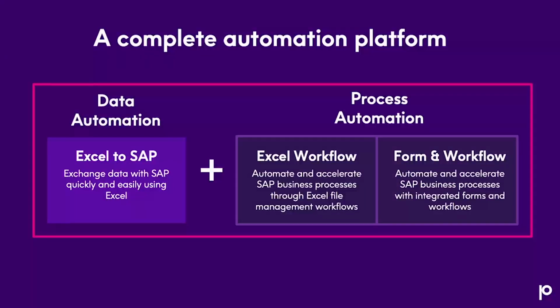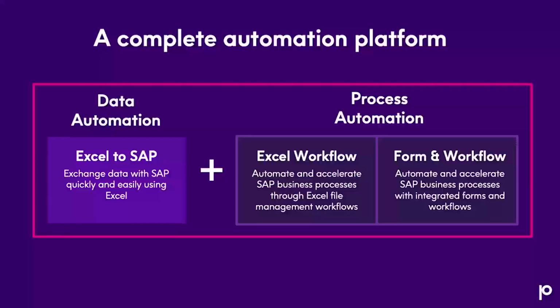And then you've got process automation, and process automation really looks at the workflows that surround those when they need to go through a complex review and approval process or an account creation process. And in our world, process automation comes in two flavors. You've got Excel workflow and you've got Foreman workflow. So Excel workflow is able to take those desktop automation or those data automation files from Studio and manage them through a complex workflow. So there's no manual data entry at the end, and it's fully governed. So you know exactly what has happened every step along the way with that Excel file and with that data. You know who's touched it, who's added to it, and who's made changes.